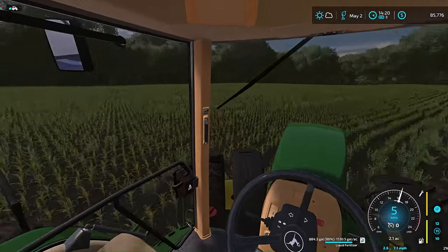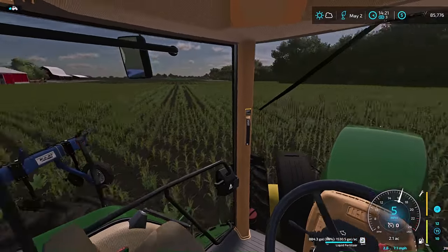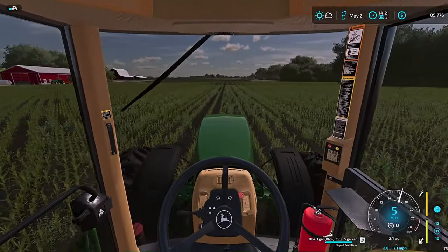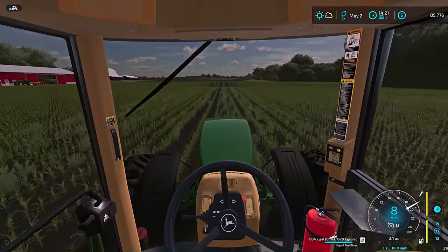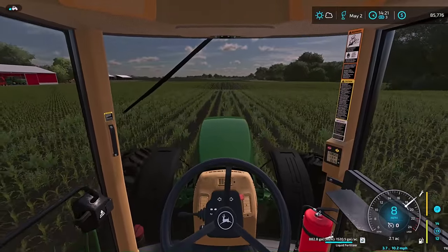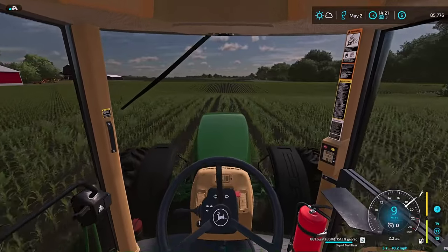Now this is what I was talking about, how the end rows come around to the straight rows. Got to make sure I get far enough down to catch my straight rows, but also try to keep my damage down to a minimum. I think I'm getting it figured out. I think.